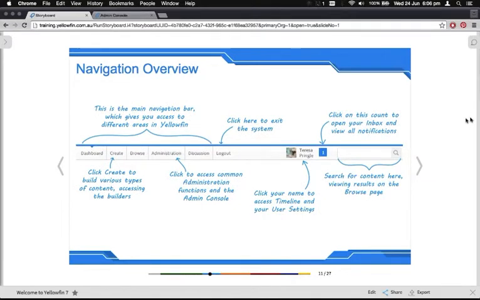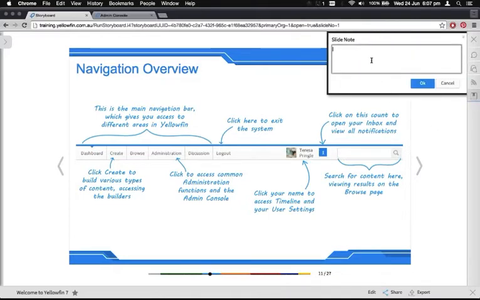When you're viewing a storyboard, say you're in a meeting and there's been a storyboard created so that it can be used in the meeting, and maybe you have an iPad sitting in front of you and you want to view it on your iPad rather than the projector or the TV screen. What you can do is make comments or notes while you're viewing the presentation, and they attach themselves to individual slides. So for example, if I notice there is an issue on this particular slide, or I think, oh, I really should talk to John about that after the meeting, you can put a note in here: talk to John.